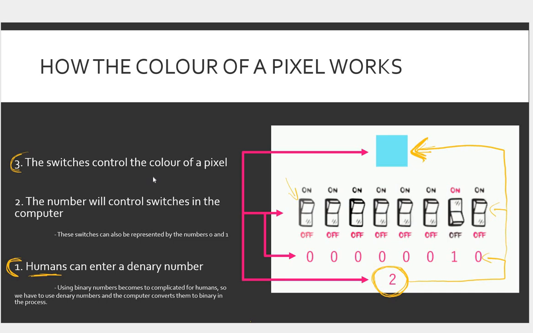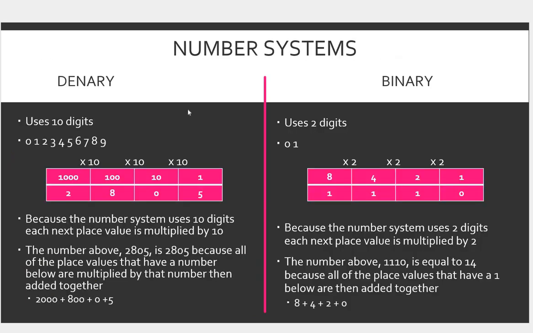Now let's talk about the number systems themselves. So you might be a little bit overwhelmed here, but I promise you it will make sense because it's a number system that we use every single day and we are very familiar with it. Now before we talk about binary, let's talk about denary, the number system we use every day. Denary uses 10 digits. Those 10 digits are the numbers 0 to 9, or the digits 0 to 9. And you might think there are 9, but if we include 0, then that makes 10 as well.